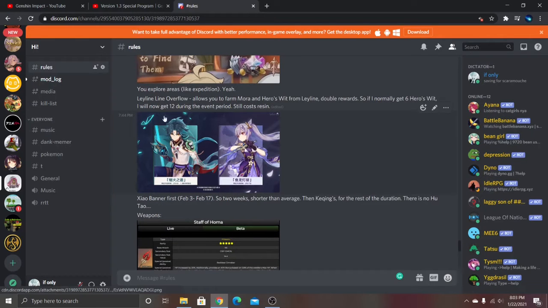Alright, so also, forgot to mention this. Leyline Overflow. You can farm Mora and Hero's Wits from Leyline, and you get double rewards. So, if you get 6 Hero's Wit, you will now get 12 from the event. This is just going to be for a limited period. It still costs resin, so if you want, you can save your resin for it, or during the event, just start farming Hero's Wit so you can start preparing for other characters.